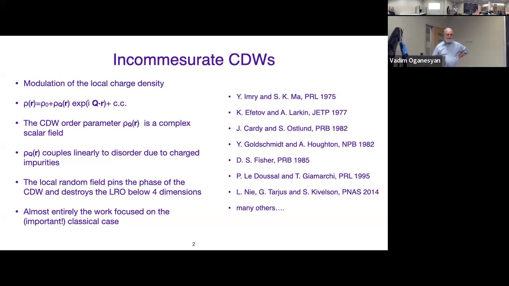Yes, question? Here, Q is considered to be multicomponent, so in 3 dimensions there would be 3 Qs. I'm assuming a simple, unidirectional case. You don't have the sum over here. I see. Is that important? No, it's not important. Even in 2 dimensions, for instance in niobium diselenide, there are 3. Right, but that's the more generic situation. Yes, it is, but it depends on the lattice structure, and even there it depends on strains and those sorts of things.